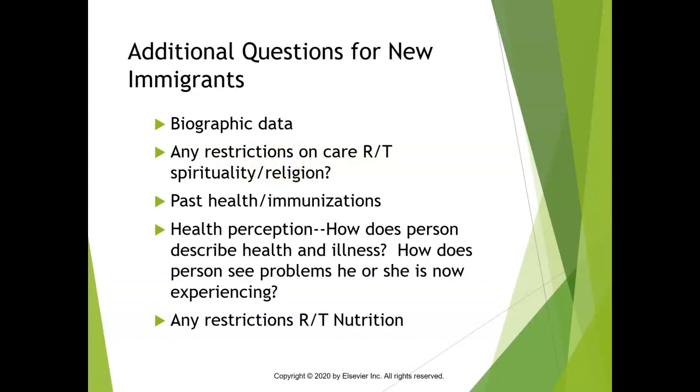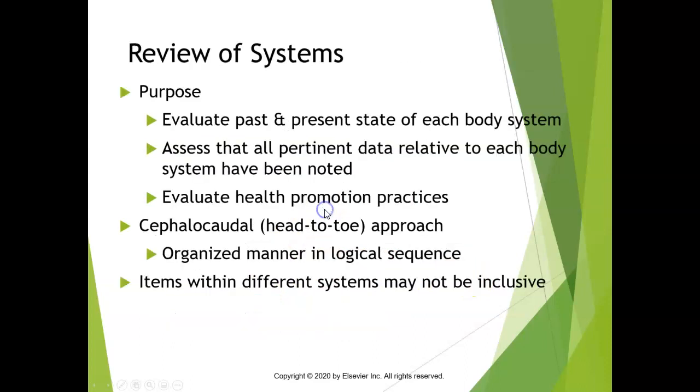You want to make sure and address that, because there are even dietary restrictions depending on a patient's culture. Any past health immunizations. Other countries may or may not be up on immunizations. They may not have state-mandated immunizations. So we've got to make sure and go through that with our patients who are immigrants. Their health perception: how would they describe their health or illness? How do they see the problems they have now? And any restrictions as far as nutrition.